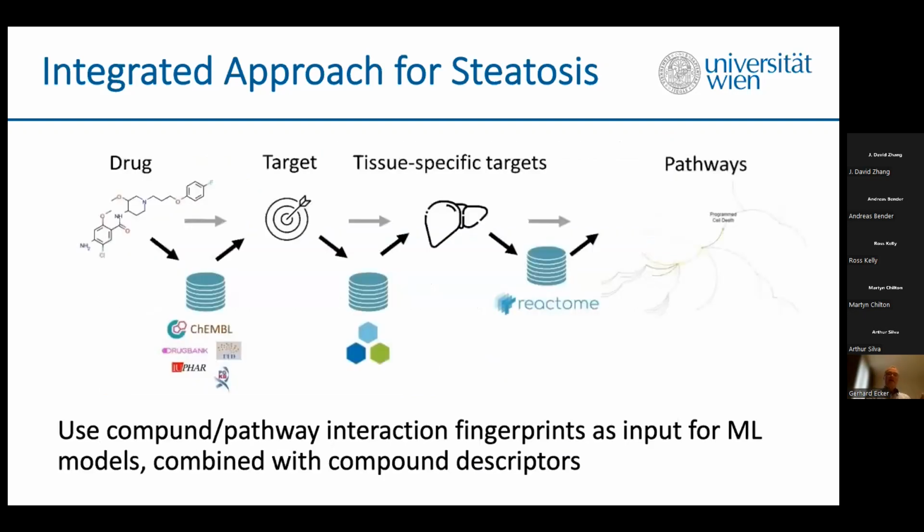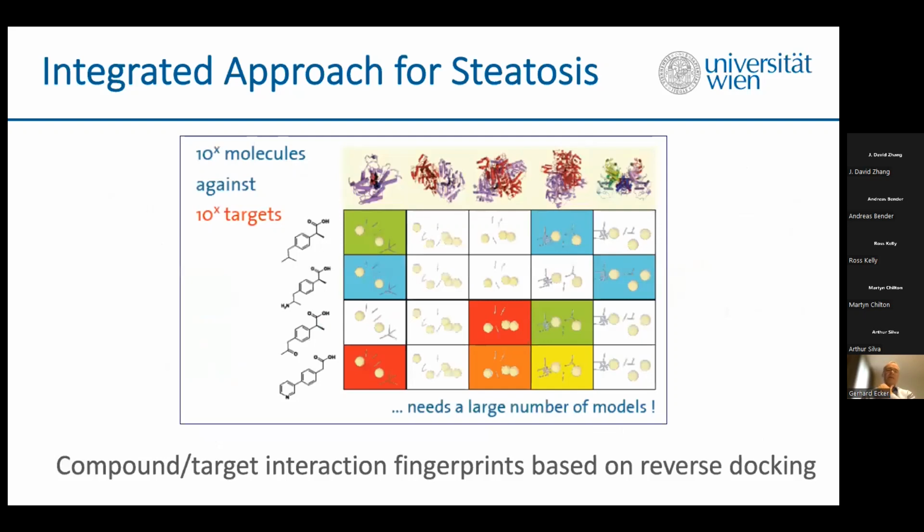As a second layer, doing the more systems biology approach, so creating compound pathway interaction fingerprints. I can send the paper of Barbara, Drug for Path, where we extract from ChEMBL for every compound the interacting targets, for every target the next shell of interactors, and then look for enrichments in pathways. And so you can create for every compound a compound pathway interaction fingerprint, and you can use this fingerprint for doing machine learning. And the third level will be, and this is what Claudia is currently working on, to do docking-based fingerprinting for every one of these nuclear receptors.